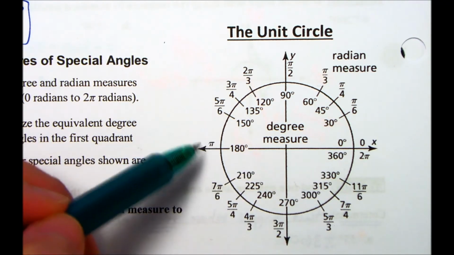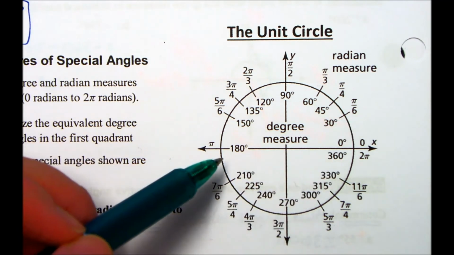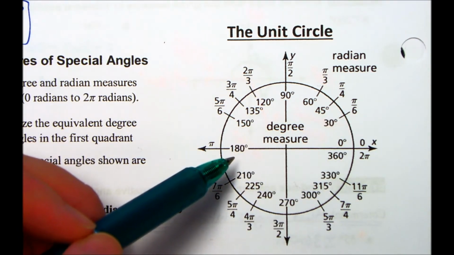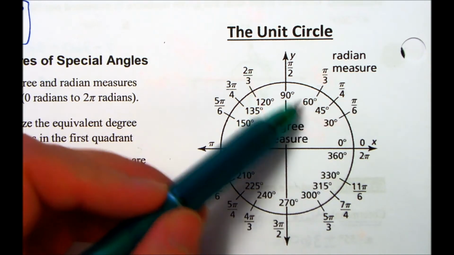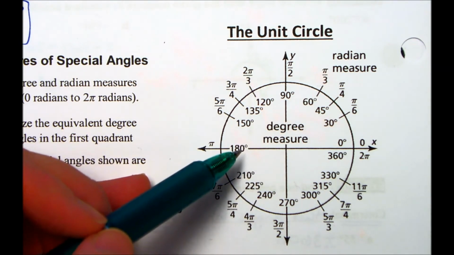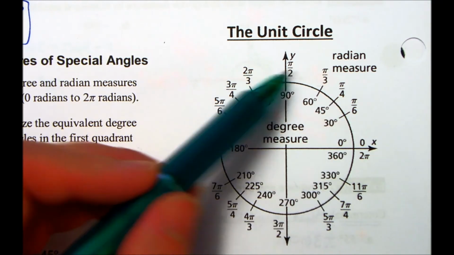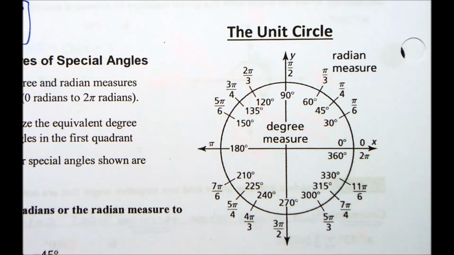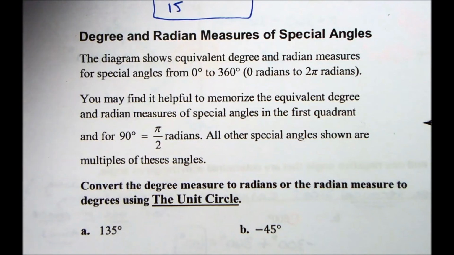If there are 180 degrees in pi, well, 30 is 1/6 of 180. So 30 over 180 would be 1/6 pi, or pi over 6. 60 degrees is 1/3 of 180. So 60 over 180 is equal to 1/3 pi, or pi over 3. So if you can memorize those, then the rest of them come easier because they are just multiples of the others. So I've got some notes here.